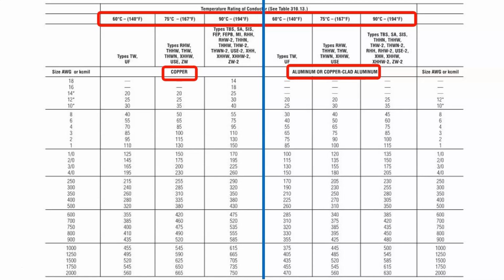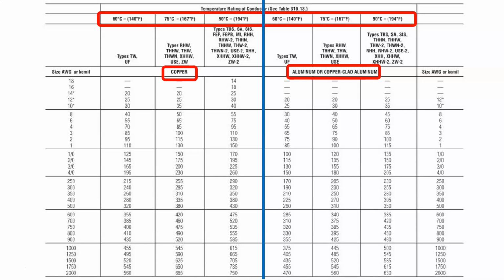So this makes sense if we think about it in terms of our insulation being good for up to 75 degrees Celsius. That means we can put more current through that conductor, and thus that conductor is going to get warmer than if it had a lower temperature rating. Because if the insulation were only good for 60 degrees Celsius, but we put 35 amps of current on it, that's going to get the conductor too warm for the insulation and could cause damage to it.